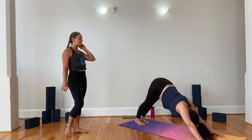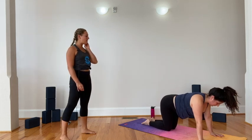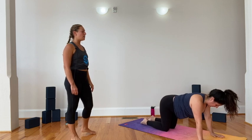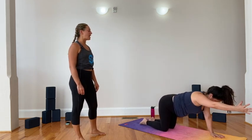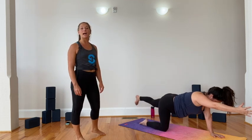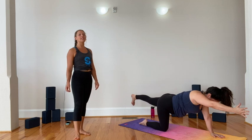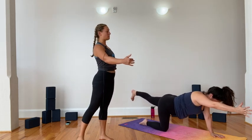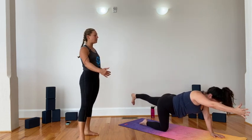Slowly drop your knees down, find tabletop. Separate your knees hip-width distance apart. On an inhale, reach your right hand long out in front of you. On an exhale, extend your left leg back behind you. So imagine your fingertips and your heel are shooting energy out of them, lengthening your spine here. Send your shoulders away from your ears, engage the belly.